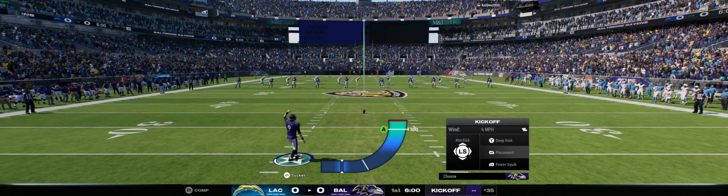Offense up to the line fast. Running once more with Henry. And he has it down to the 8-yard line on the play. Now the Ravens are going to use the first of their timeouts. They'll have 2 left to work with before halftime. That right there will make the coaches happy. He didn't just get the first down, he got a chunk of bonus yards afterwards. They'll break the huddle and come up on first and goal.